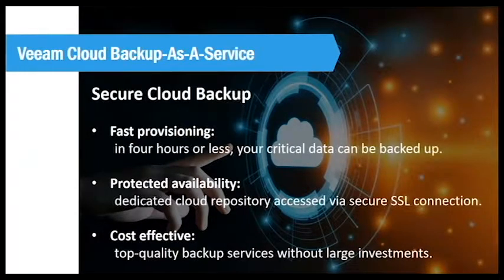Many of you are already familiar with Veeam Cloud Backup as a service. Our Veeam Cloud Connect cloud backup solution has been around since 2014. Like Bradley said, we launched this in 2014, right alongside Veeam, as one of the first cloud service providers to get into the space. So we have this down very, very well. We have hundreds of customers worldwide, as small as a single terabyte and larger than 200 terabytes today, backing up or copying backups into our cloud for either short or long-term retention. We provision very quickly. It's fully interoperable with Veeam.